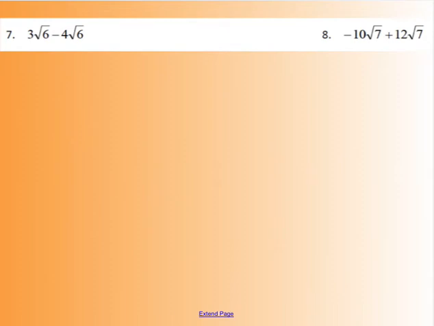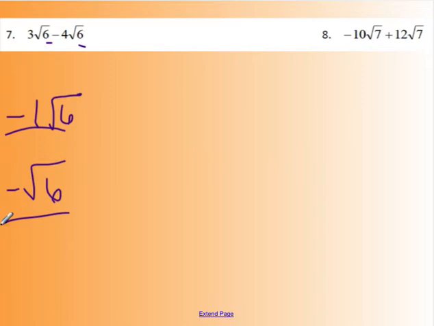All right, let's take a look at adding and subtracting radicals. In order for us to add and subtract radicals, we have to have the same number underneath the radical. So I notice that these are both square roots of 6, which means I can add them together. So 3 square root of 6 minus 4 square root of 6. 3 minus 4 is negative 1. And then we're going to keep the square root of 6 the same. We're not going to actually change it. And negative 1 square root of 6 can also be written as negative square root of 6. I will not take off points if you leave it as that. Both of these are perfectly acceptable answers.